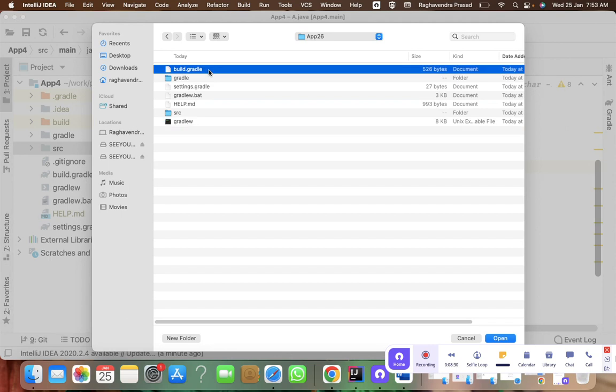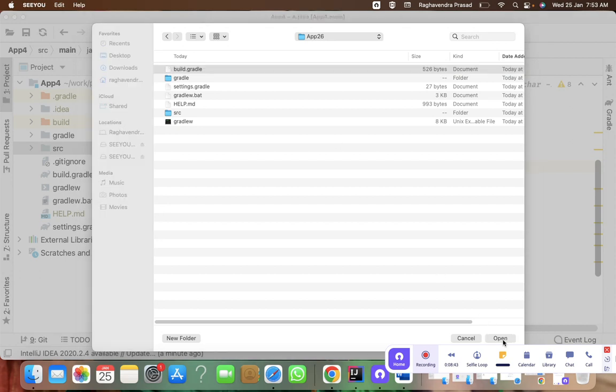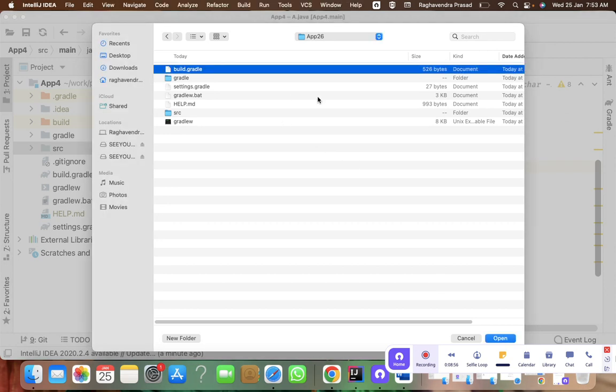Please remember, guys, once you go inside the project, there will be a file called build.gradle. You need to select that build.gradle file and click on Open.